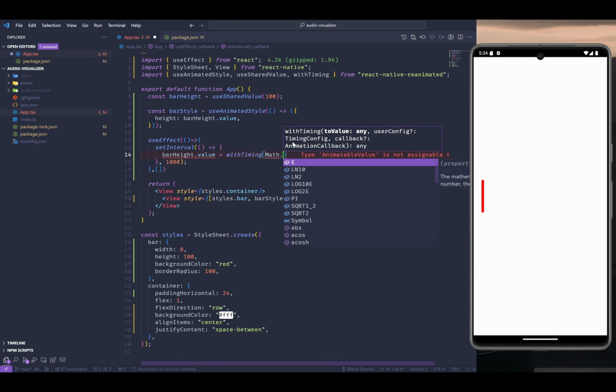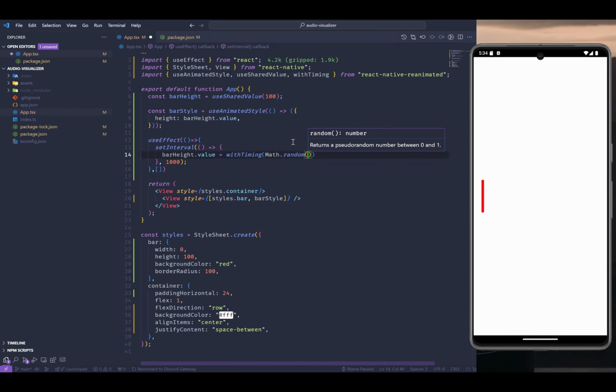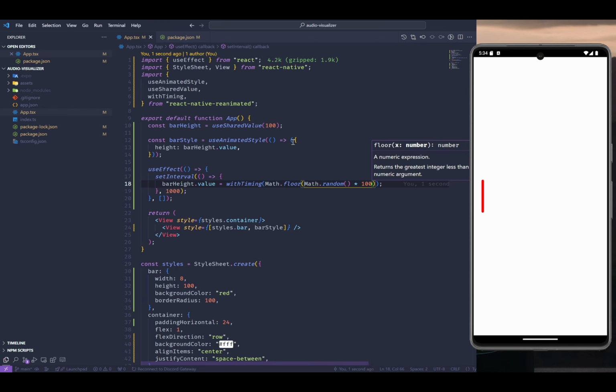So I'm gonna use Math.random and multiply it by 100. Maybe we want to lower it. That's it.